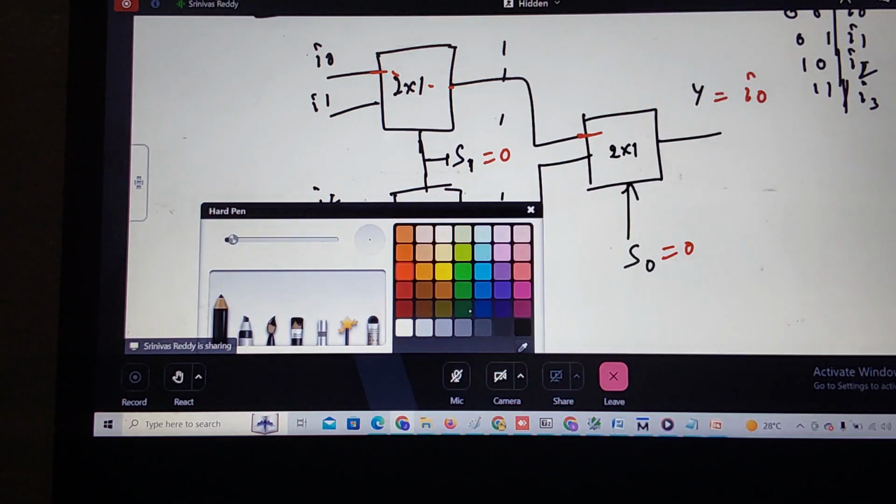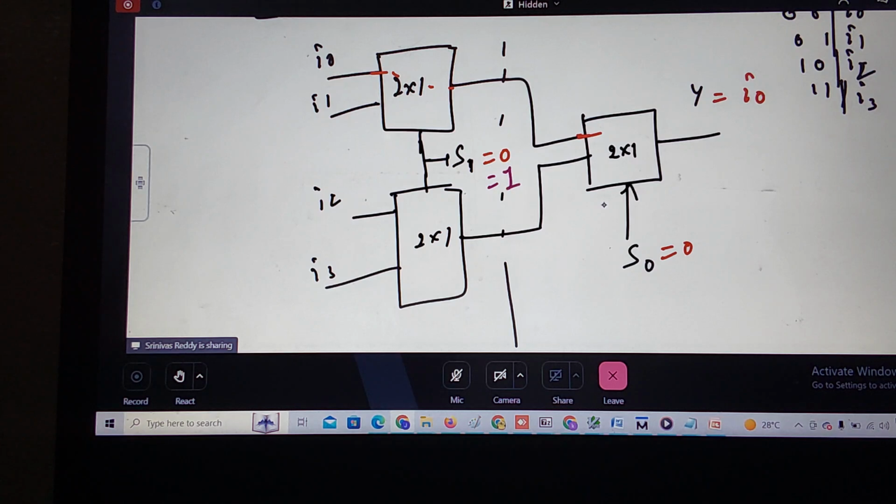If S0 is 0, S1 is 1 and this is 0. Now the second condition is S0 is 1. Correct, S0 is 1. S1 is what? 0. In this case, what is it going to select? This is 0 and this is 1. Here in this case, I0 is selected. Here also I2 is selected. Since this is 1, it is selecting I2. Shall I write here, this is S0 and this is S1 then? This is fine. Now it is working according to this truth table.